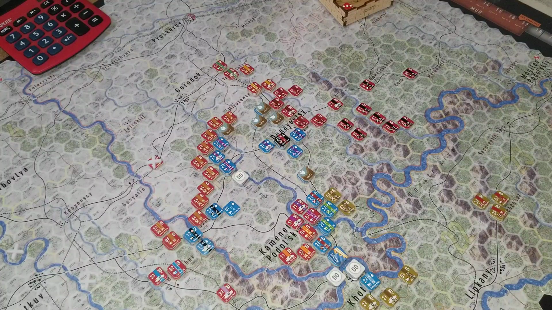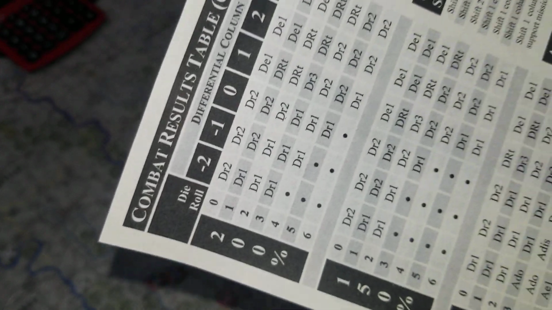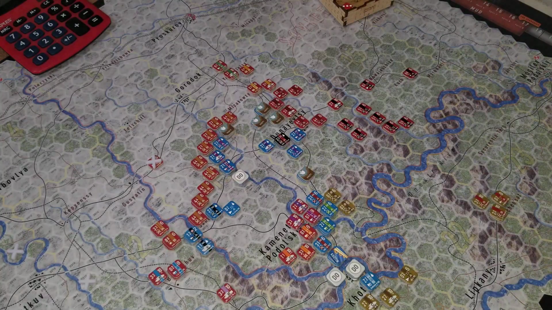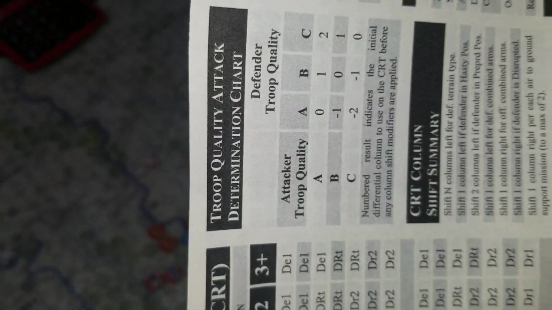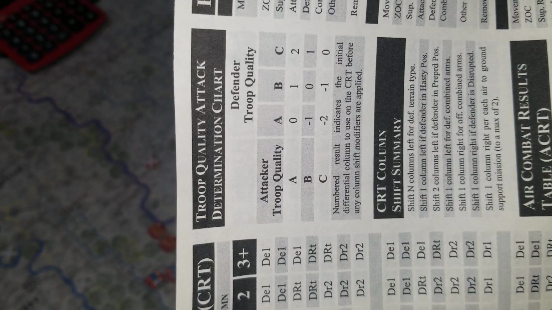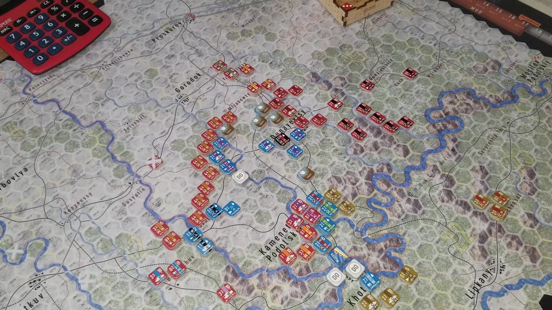Okay. And then you have a differential column, and that's where your die roll or your modifiers will come in to shift the columns left and right. But then you have one more thing at the top there called attack troop quality. So there's an A, B, and C for the defender, and there's an A, B, and C for the attacker. Now, that quality does not come from just picking one unit. You total up all the units in the combat that are A, B, and C.